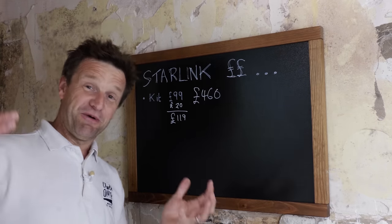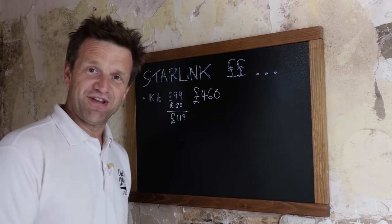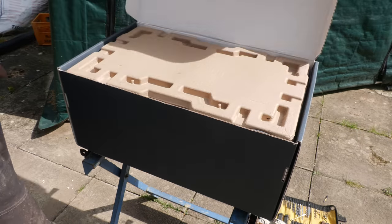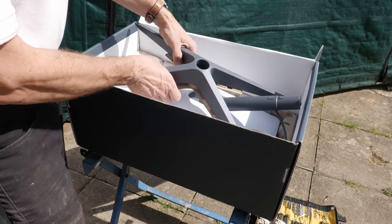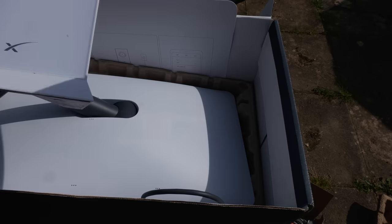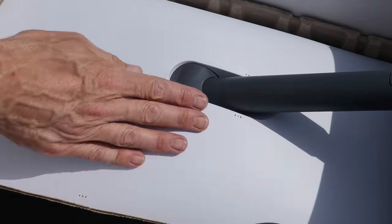With pressure from the family to get the internet fixed, I was desperate, so I ordered the kit on the 19th of May and it arrived three to four days later. This is what arrives: on top, nothing in that packaging, and then you've got a stand, some very basic construction instructions, 15 meters of satellite cable, a power cable, and this modem. Initial thoughts — the dish was a bit grubby, covered in a thin layer of dust.